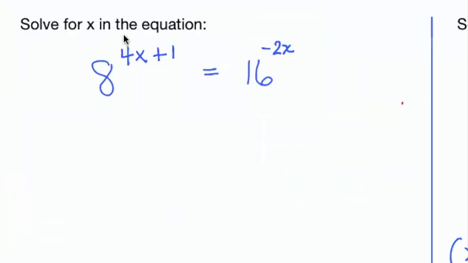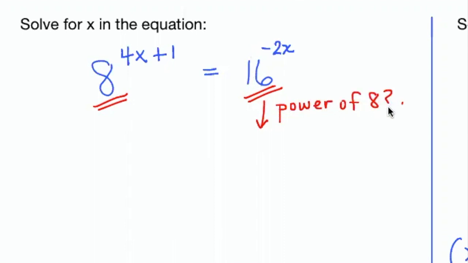Let's look at this next example. You begin as usual by comparing the bases and noticing they're not the same. Now you would look at the side with the larger base and see if you can write it as a power of the base on the other side of the equation. So in other words, I need to stop and think, is 16 a power of 8? Well, we know 8 to the first is 8. 8 squared is 64. So we've already gotten too large. So this tells us that 16, in fact, is not a power of 8.